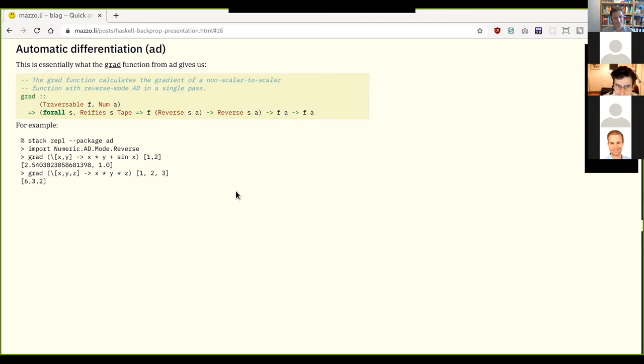And we can try this out immediately, right? So let's say that we've got the function x times y plus sin x. We can ask grad what the gradients, partial derivatives at point 1 and 2, so x equals 1, y equals 2, are, and it just gives them to us, right? Or something like, you know, this sort of product of all three inputs, at 1, 2, and 3. And again, it gives us the gradients, like doesn't complain, whatever the function is, even if the function is not differentiable, right? Kind of suspicious, like magic, how can it do that?